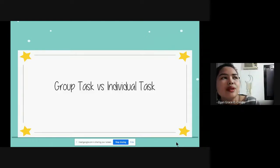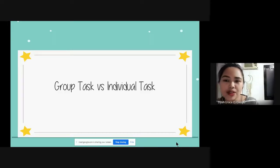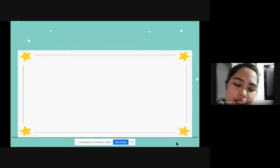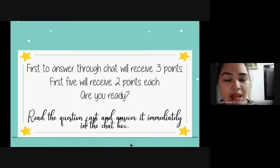So we could say that the reason why some of you do not like in group task is because maybe some of your group mates are not that good. So mahirap nga naman yun, ano? Okay, so some of you, they prefer group because of the collaboration. And when it comes to the learner-centered class, group task is actually the norm. Yan yung pinaka-importante kasi we want the students to collaborate. So group task is more in the learner-centered.